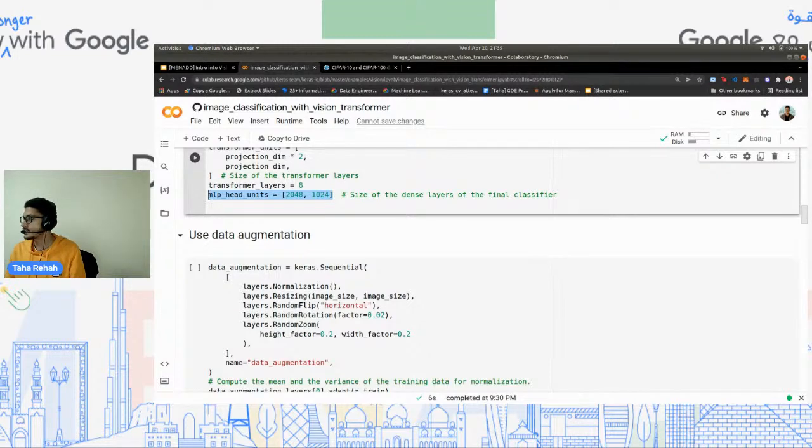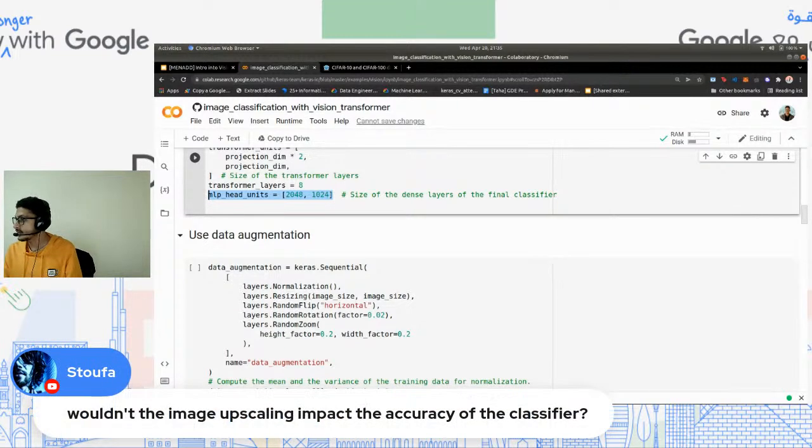Stofa asks, wouldn't the image upscaling impact the accuracy of the classifier? Okay, good question, Stofa. Exactly. Yes, it can impact the accuracy of the classifier. It won't 100% impact it, but yes, it can have an impact because when I'm scaling, I'm just shrinking the pixels. There is no padding or something like this, but I'm resizing from 32 by 32 to 72 by 72.